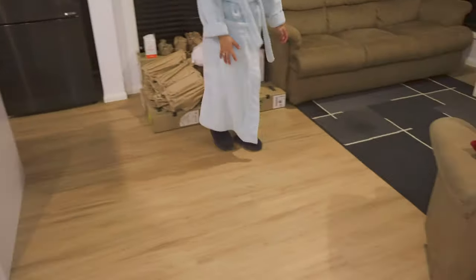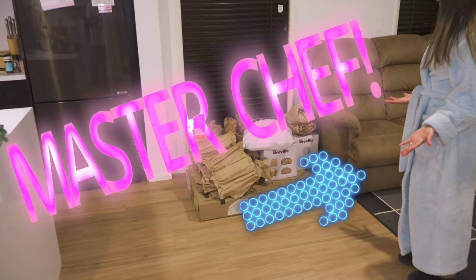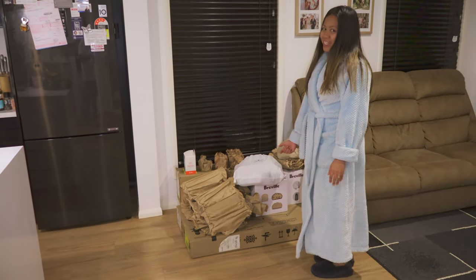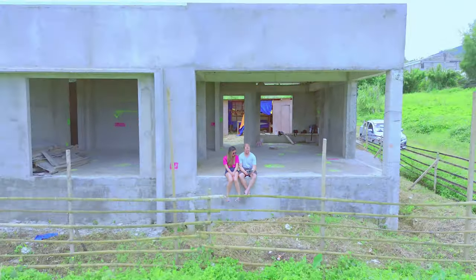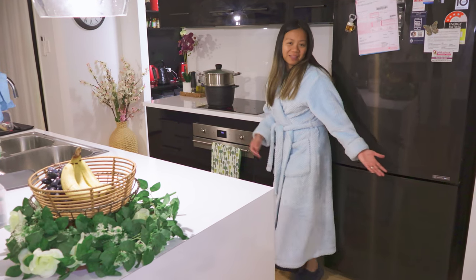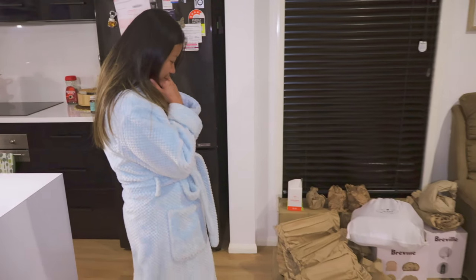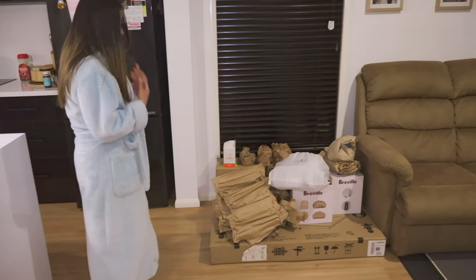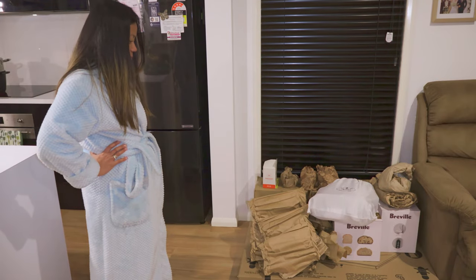So honey, what's this stack of items here in the corner — can you tell us a little bit about that? These are my favorite things in our Philippine house. It's fancy — I don't know why we purchased this kind of cooktop. Well, that's going to be your favorite. We have a cooktop here — it's okay, nice — but this one, I think we splurged a little bit. It's a Smeg, it's a 60-centimeter. As you guys know, what we're talking about in this video is how much should you spend on your house in the Philippines.